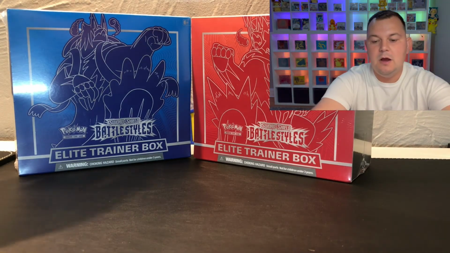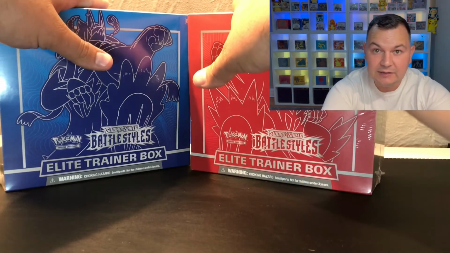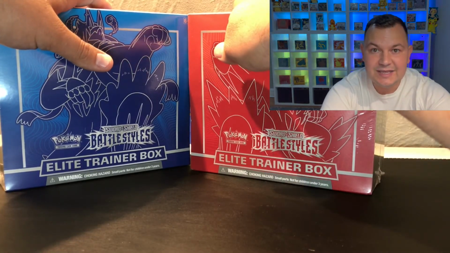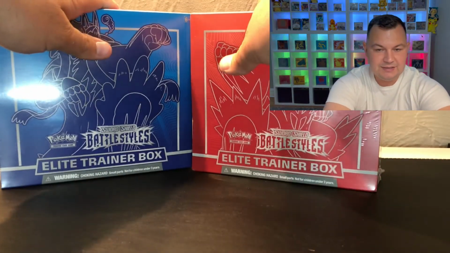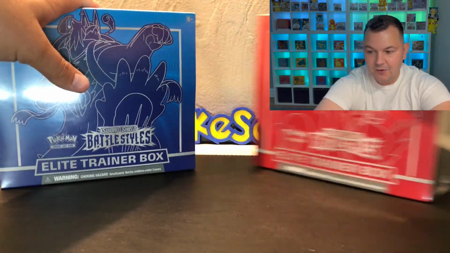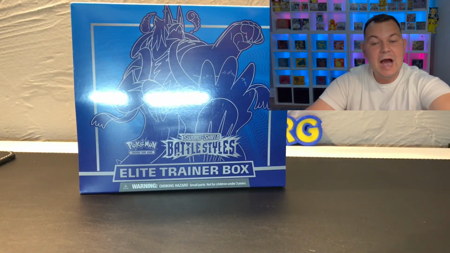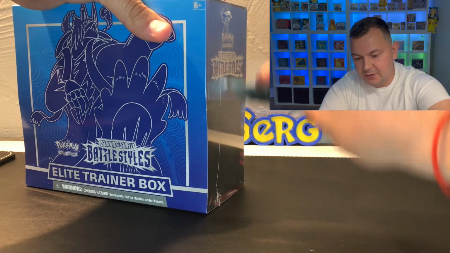Thank you. All right, I don't want to waste your time, and we have a lot of packs to open up. Let's get into it. Blue or red, it's like Valor or Mystic. I am gonna go with Mystic first because myself, I am a Valor in Pokemon Go.